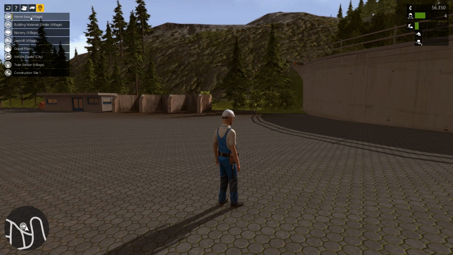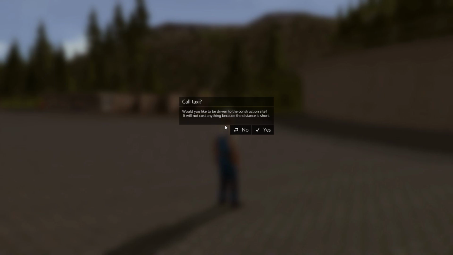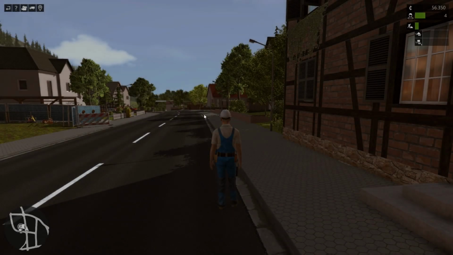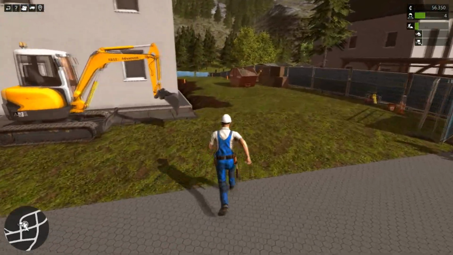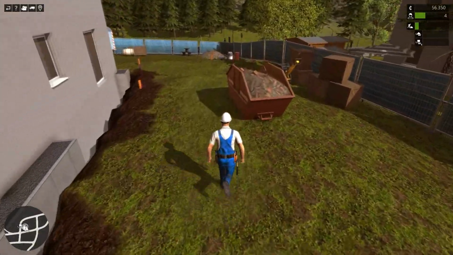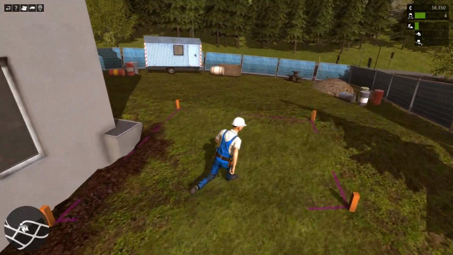So you can go do this pretty quickly, like all of this stuff. Would you like to be driven to the construction site? It will not cost you anything because the distance is short. Beautiful. That's pretty good. So you tell me I need to get this then? I'm assuming I need to get that, right?